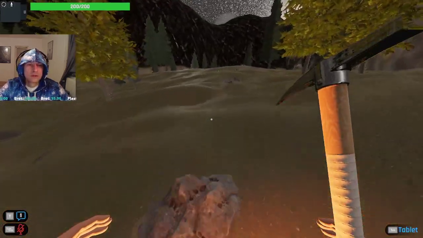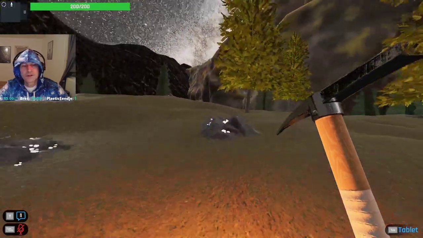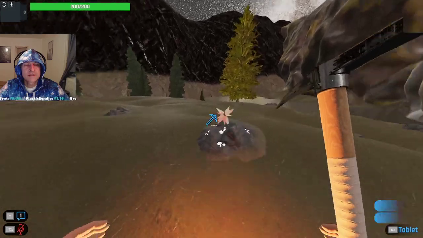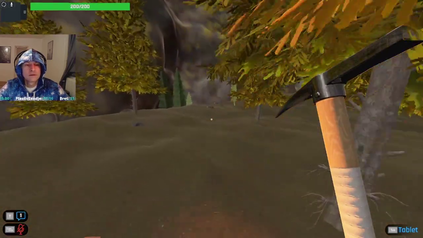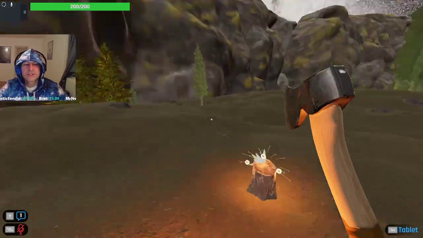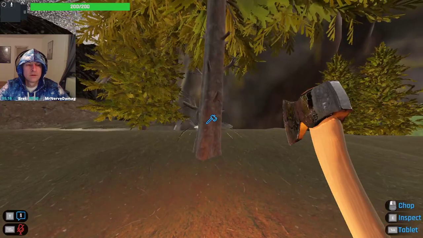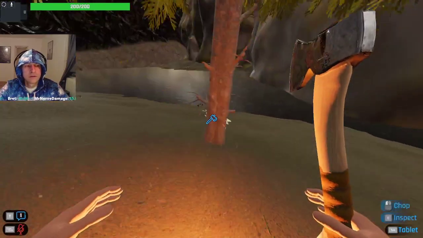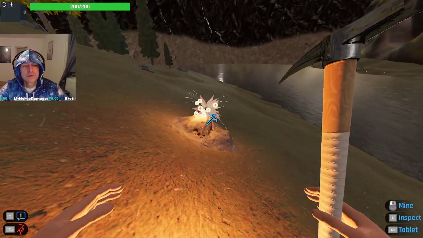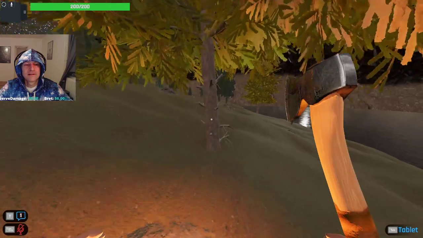So, thoughts, guys? Ideas? What do you guys think? Where do we need to go with this game? Aside from all of you guys praying to RNGesus to give me a spruce plank BP. And silver.